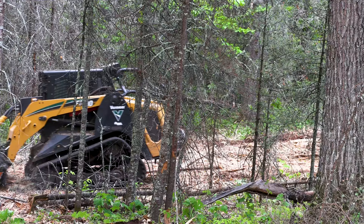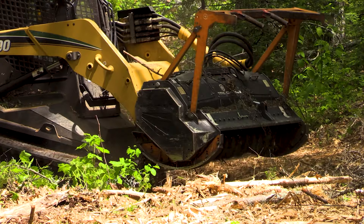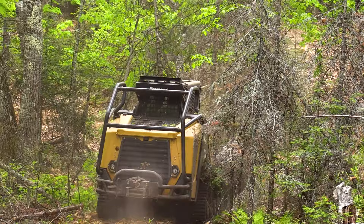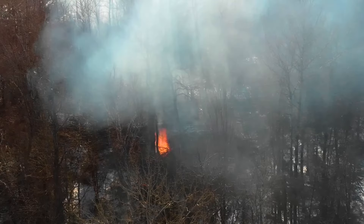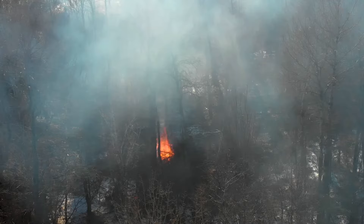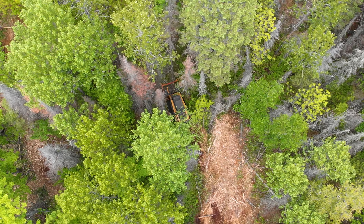It lets us work in the summer. A lot of these jobs have to be done in the winter on frozen ground or in hot, dry summer. We're out here in June and it's been raining for days, but the mulcher uses smaller equipment with tracks and it's putting down its own slash mat as it goes — that allows us to work in a lot more conditions than you would with other setups. This method is great overall: it works really quickly, allows the landowner to get the job wrapped up fast, and reduces the risk of starting a fire through piling and burning. This method is preferred by most landowners just due to quickness and because it looks great afterwards.